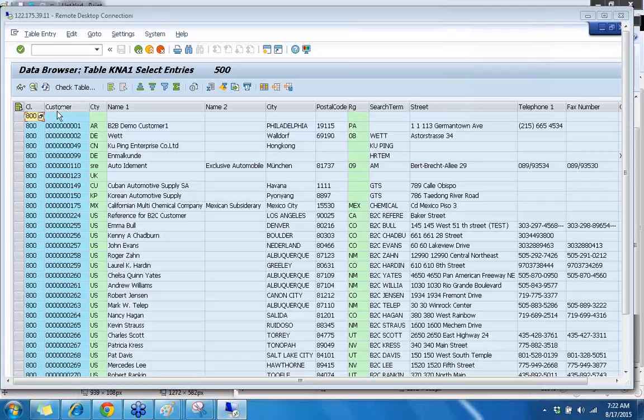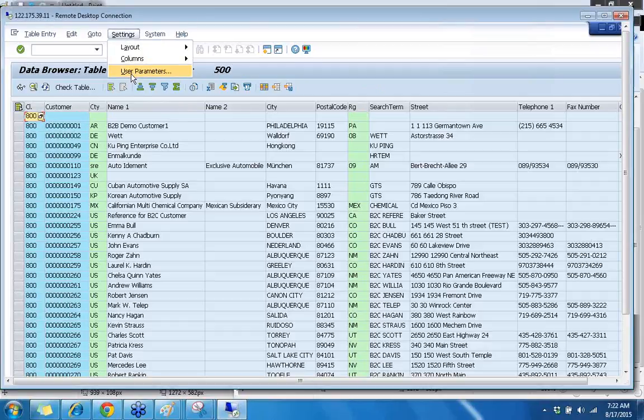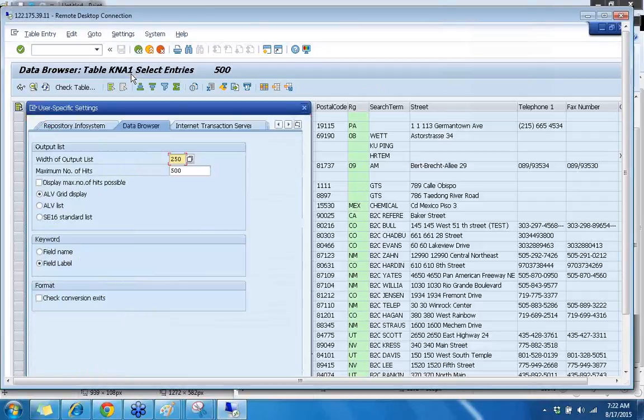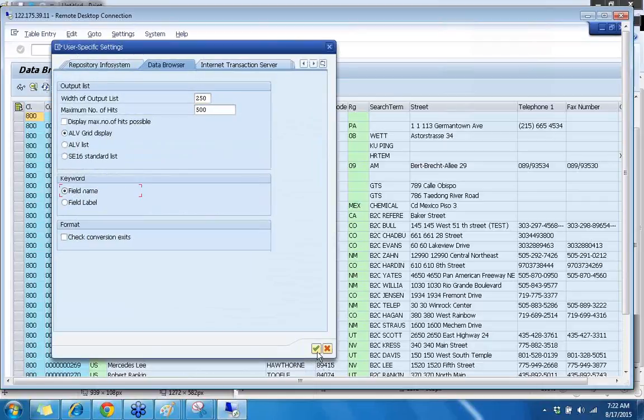Here it is showing you the descriptions. If you want to see the technical names, just click settings, click user parameters, and then select field name and click continue.